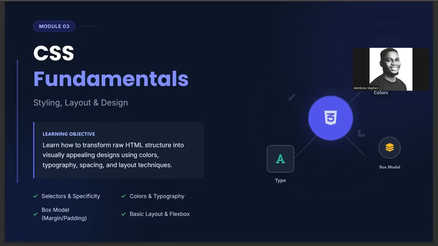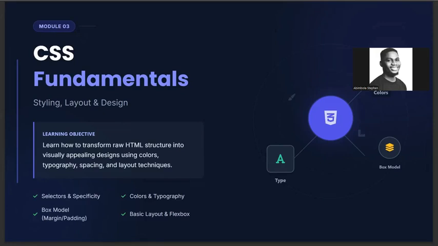When we're talking about color, we're talking about different kinds of colors you can use, right? Red, blue, green, black, white, and all of that. You need to know how to use color very well. This is part of the important things you need to learn. Once you learn how to use color, you'll be able to match colors to modify your content and all of that.